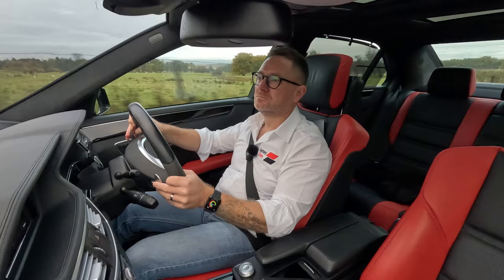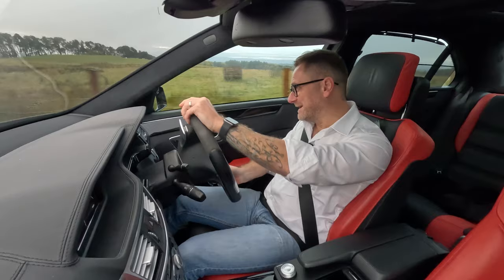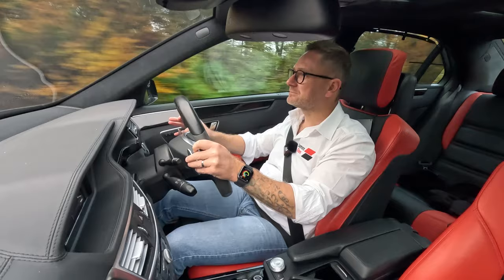Nice, just to keep the revs up that little bit higher than what you would think, which makes it a wee bit more responsive. Quick connection change, the front end is absolutely mega. Back end would be mega if you were on a track. I'm just always mindful of running out of room, also running out of talent.